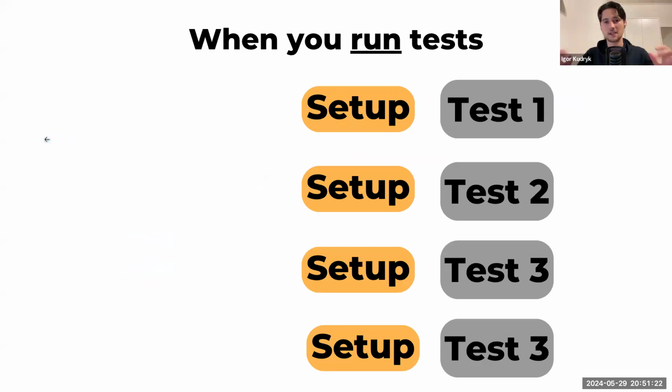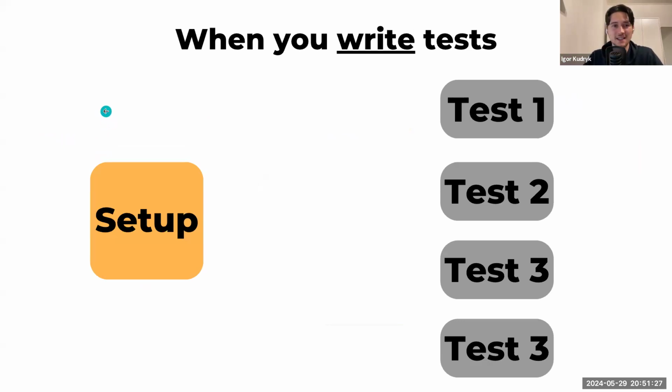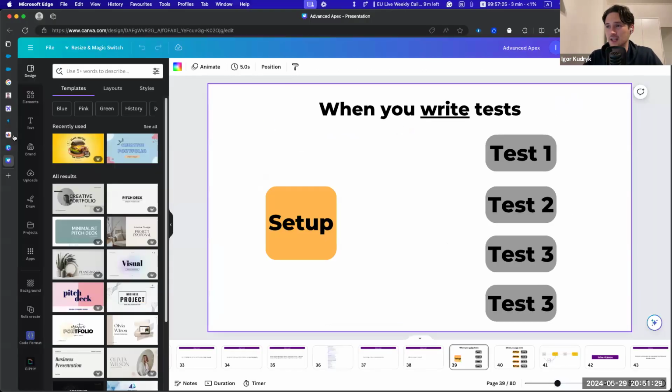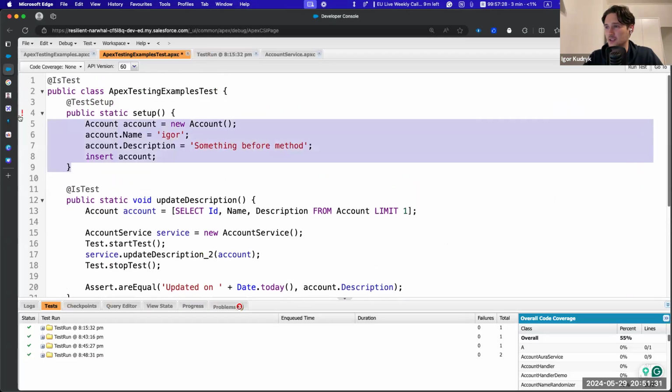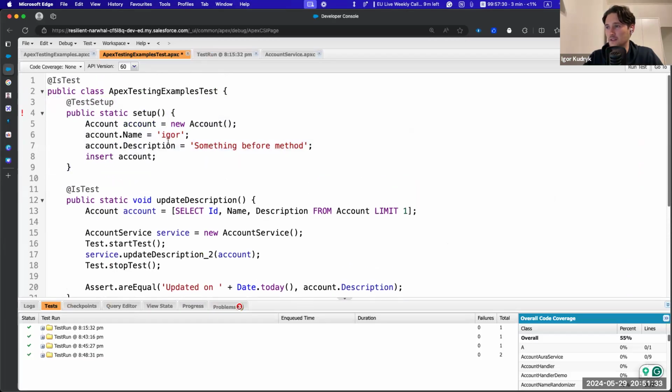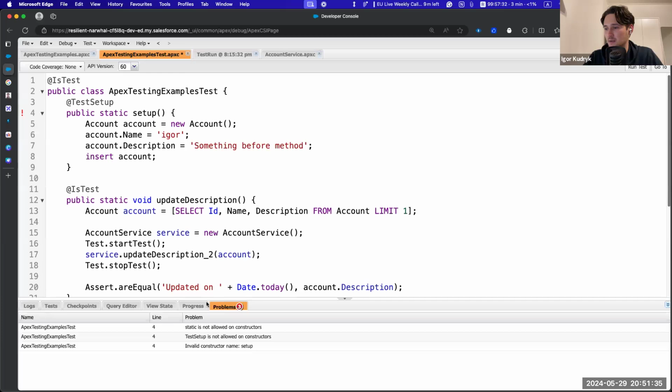The only one difficulty in that is that when you write the tests, you write just one setup method, right? So you cannot write multiple setup methods here. It's really just this one setup method. And I think now it complains that static is not allowed. Public static void.